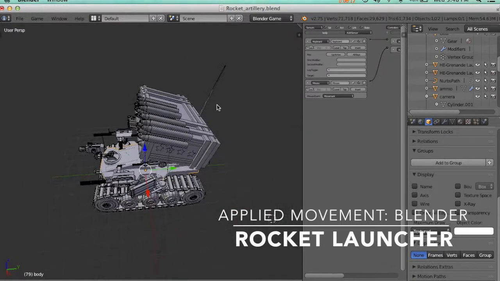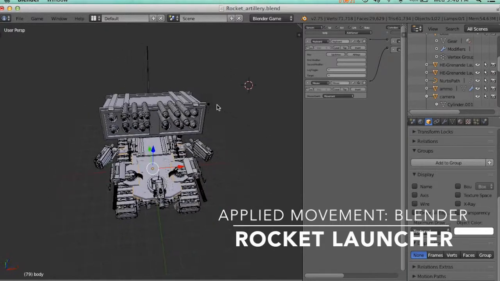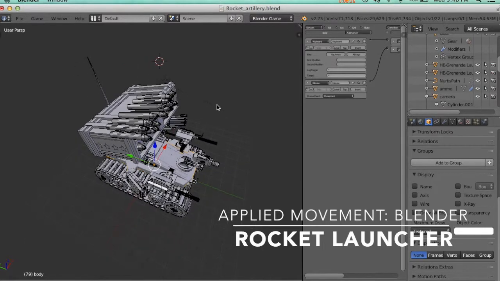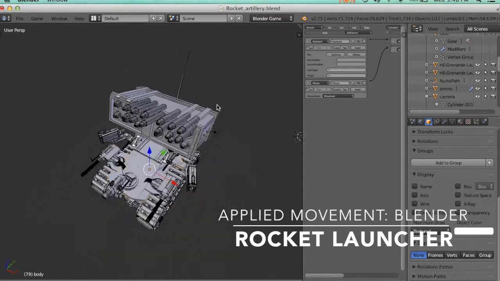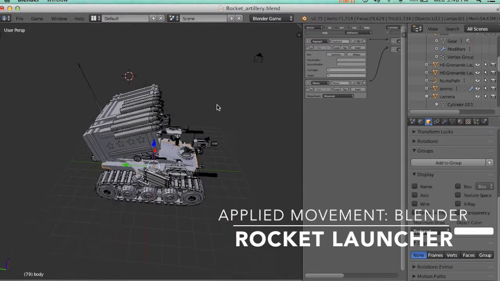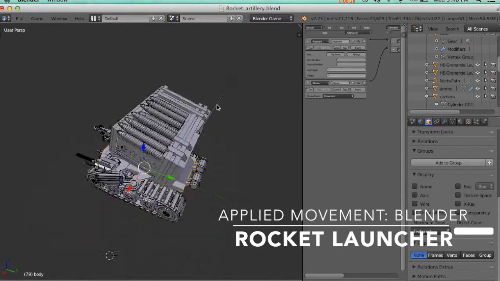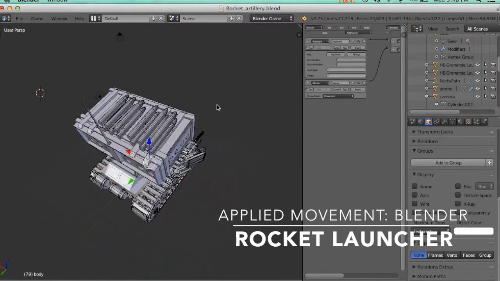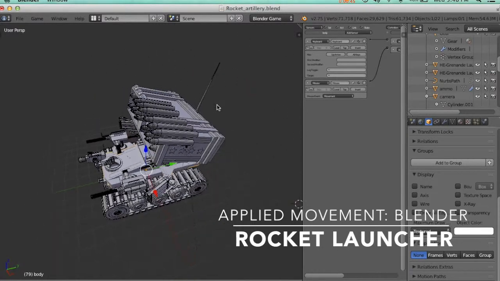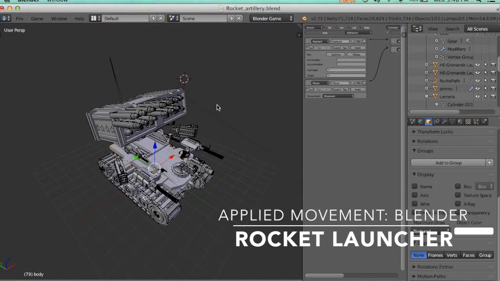Say with a game file, if you have a screen recorder, you can play your game animation faster if you give it game logic, and then just screen record what you're trying to put as an animation. I'm not sure how exactly materials are changed if you do this, but that might be an advantage over spending hours rendering an animation that might take you a long time. Whereas if you just put it in Blender Game and figure out the actual game features behind it, that might be an advantage. So let me show you what this does.